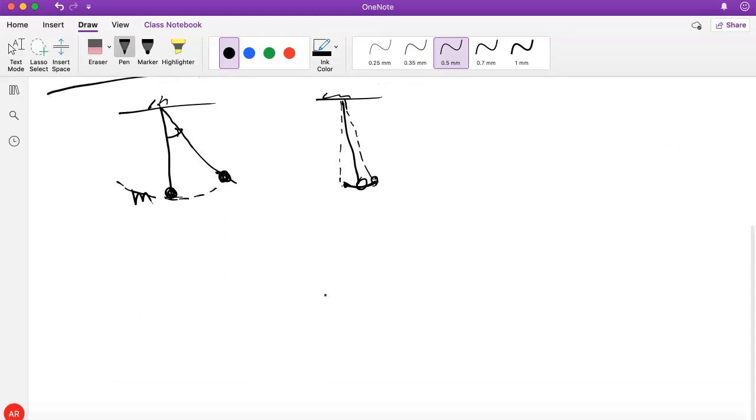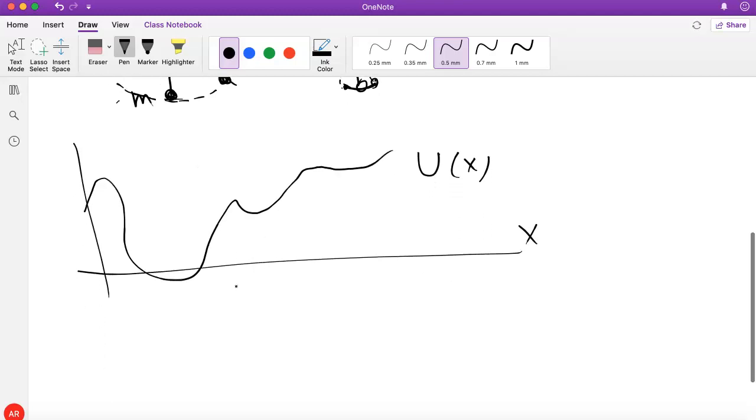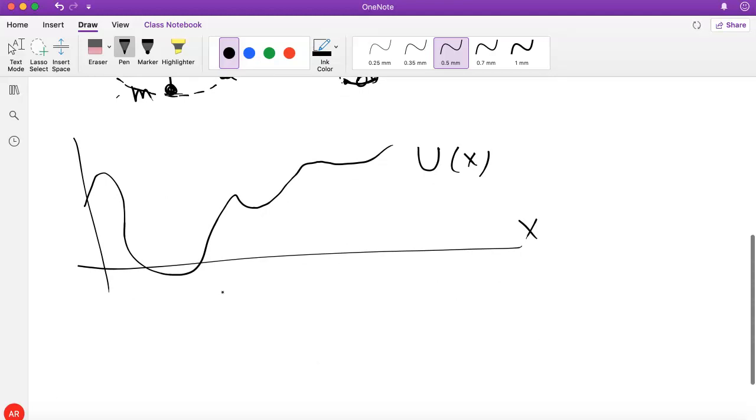It is generally true, I think it's worth mentioning at this point, that any system that has a stable equilibrium position, if you oscillate around it by some small distances, then you can describe the motion by simple harmonic motion. The easiest way to understand it is to think about the potential energy. So let's say you have some arbitrary potential energy, U of x, and let's say that's x. Right, so everywhere you are, there's some potential energy.